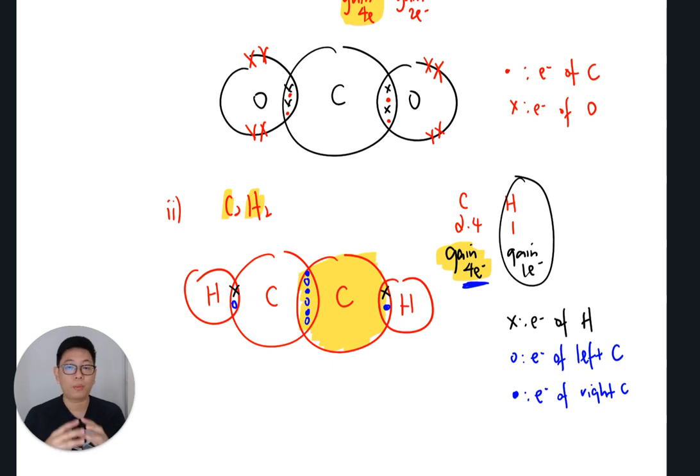But once again, the one that needs to gain the most electrons is in the middle, all right? In this case, it cannot take 2 and 2 because H only has 1. So it will take whatever H has to offer, in this case 1 electron. It'll take the remaining 3 electrons from the other carbon. And that's why, in this case, you have a carbon-carbon triple bond there. Okay, so that is C2H2.